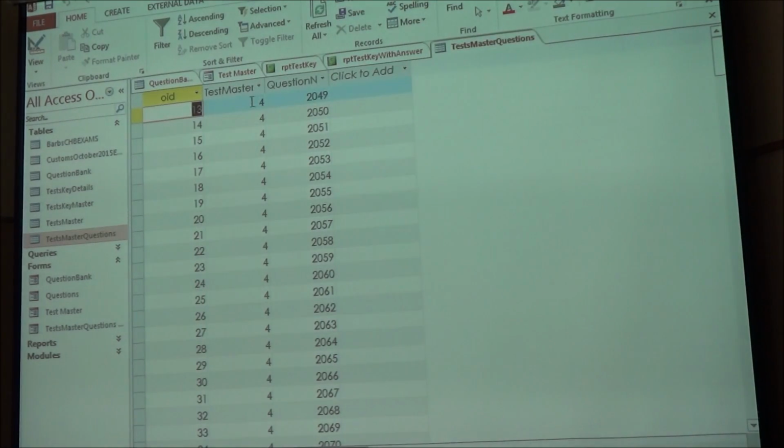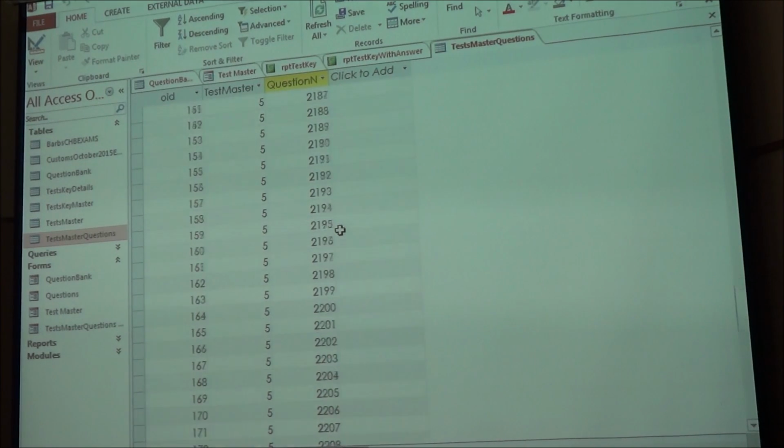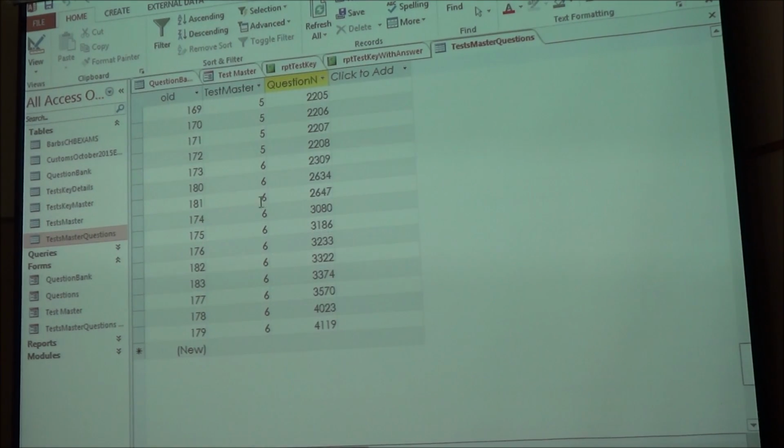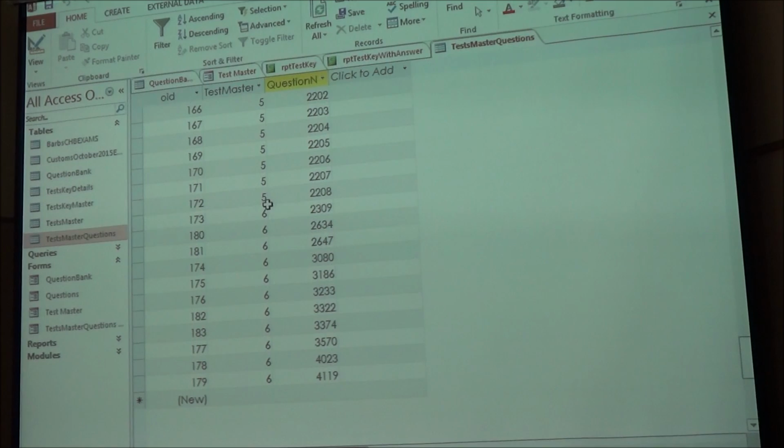For instance, test 4 has these questions added. So basically this is a link table. This is the behind the scenes. Test 6 has question 2309 and so on.